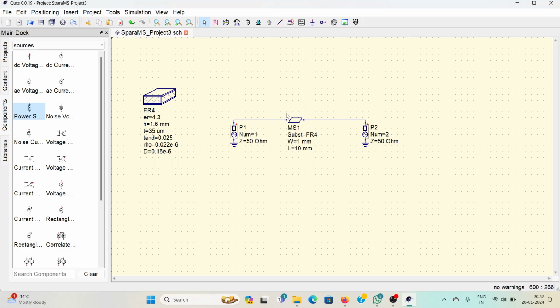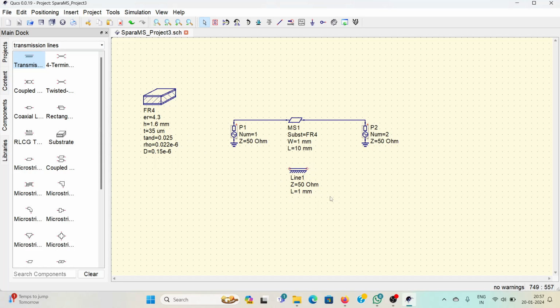Again, if you have studied basic microwave engineering or microwave theory, we know that once the substrate is set, the guiding parameter for the characteristic impedance of a microstrip line is the width of the microstrip line. In this case, it's the width option here, and if I go back and, just for comparison, place the transmission line, you see here we directly have the impedance, because this is a general model of a transmission line. It doesn't say what kind of a transmission line it is.